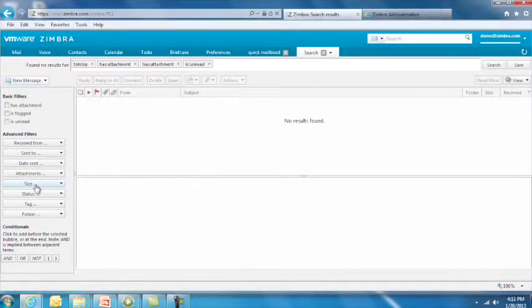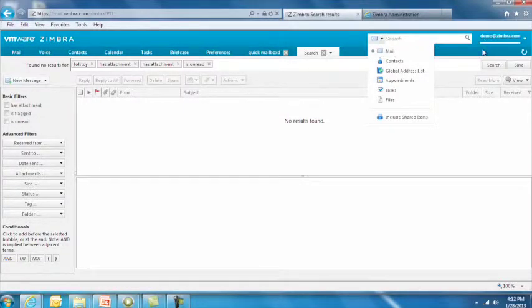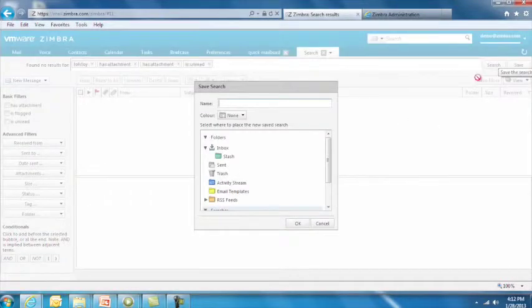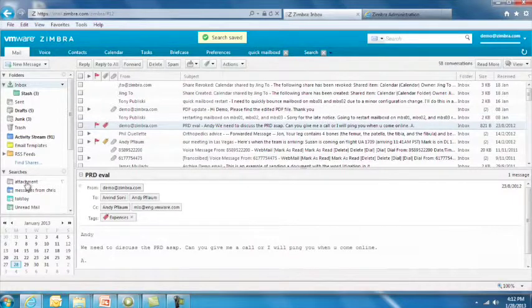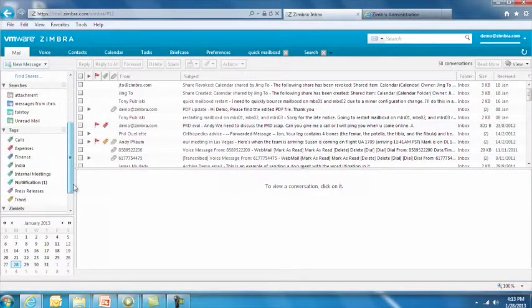For administrators, they can use the search tool for cross-mailbox search for archiving and discovery. You can save search criteria by giving it a label, and when you go back to Mail, you can click on that saved search label, and Zimbra will scan your mailbox for that search result. Tags are also fully supported. You can drag and drop a tag onto an email message, and that conversation is accessible by selecting that tag.